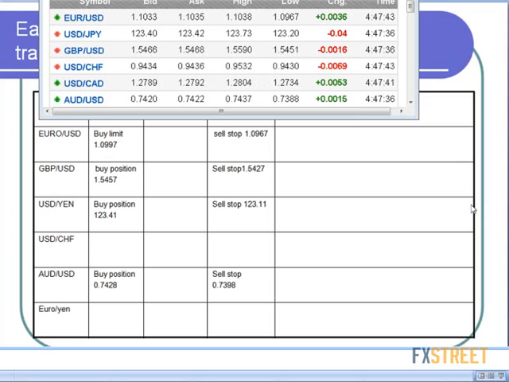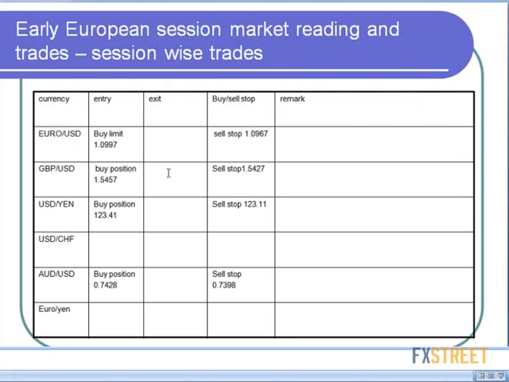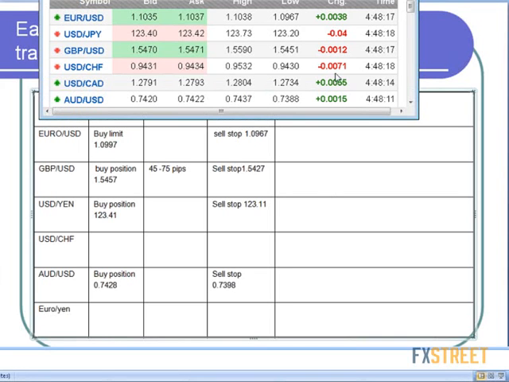Can you go back to the previous slide? Okay. Can you give us the exit level? The exit level is 45 pips from the entry to start with. If the going is good, you can keep the limit up to 75 pips. If they are making an intentional move for 2 sessions, then you can keep about 150 pips net change level. You can see the net change here. You can watch up to 150 pips net change level.